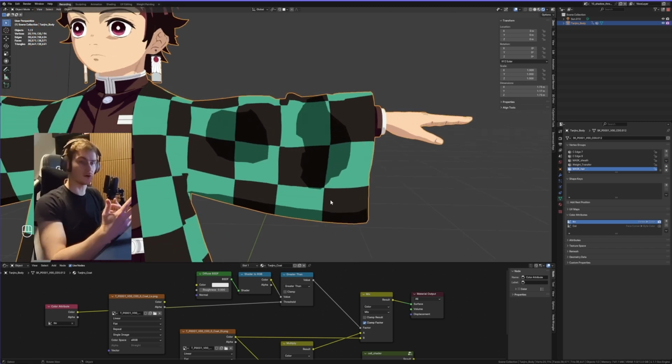So if you paint this like this, for example, it can do the exact same thing as the texture. Just, of course, the problem with vertex color is that it is based on geometry data. So the color attribute is limited by geometry, whereas the texture is not. It's just limited by resolution, I guess.